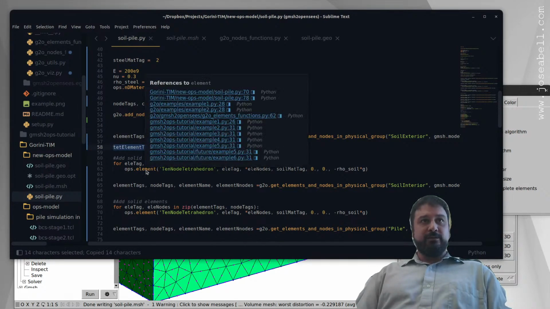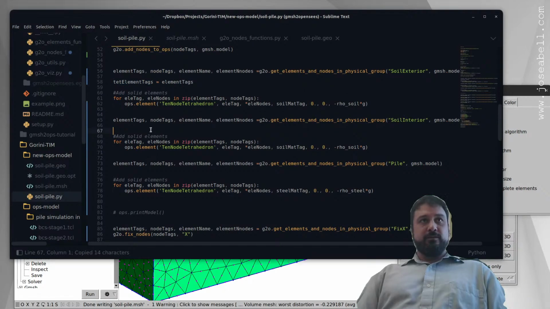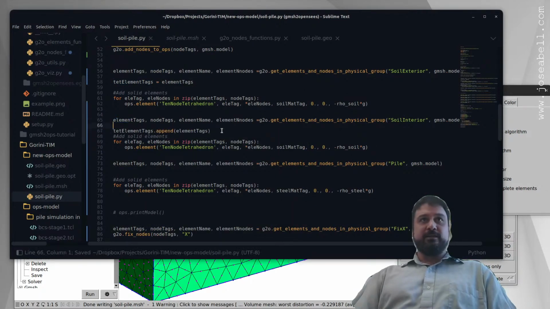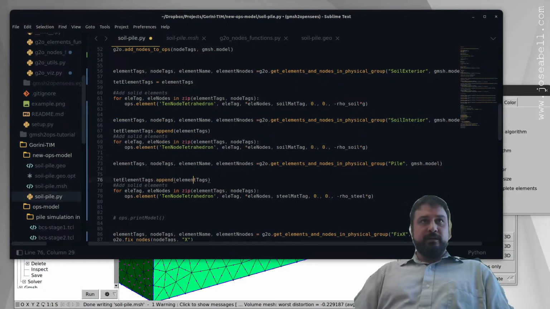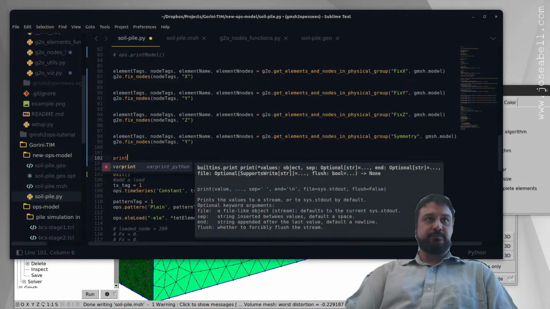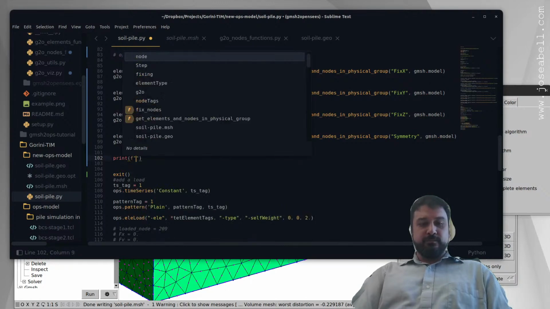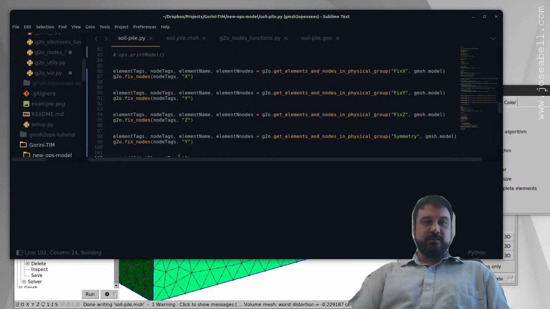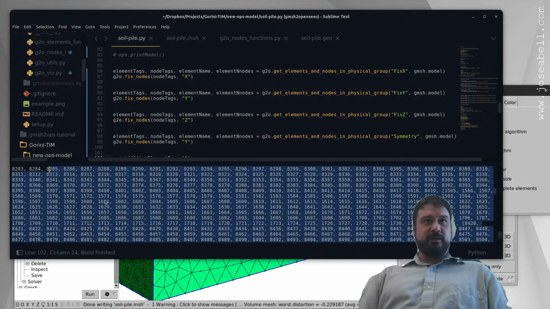And then I'm going to append to this list the element tags that are going to come from the soil interior, and I'm going to append element tags from the pile. After this, I should get a large list of all the element tags. Sorry, these were called tet element tags. Let's run this real quick, so I'll get a huge list.